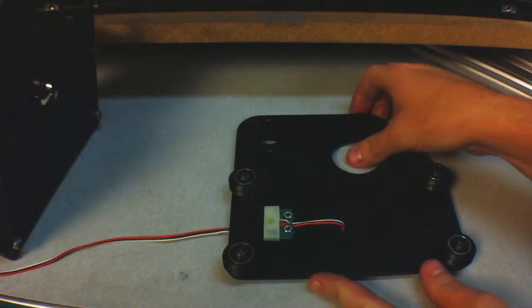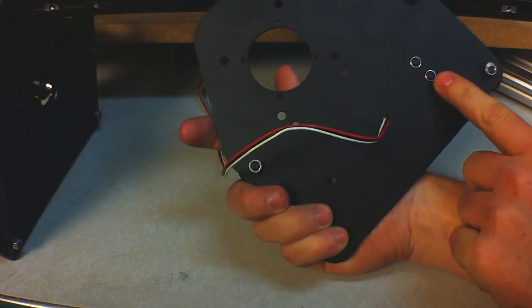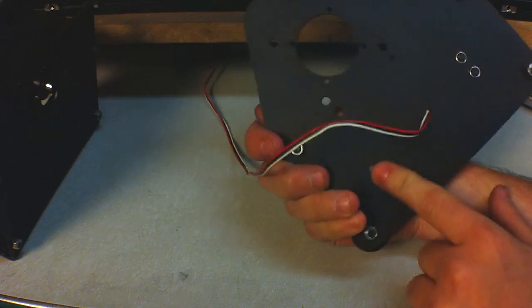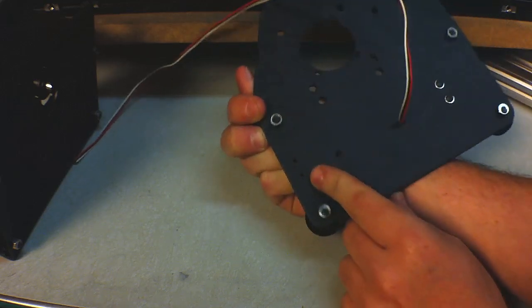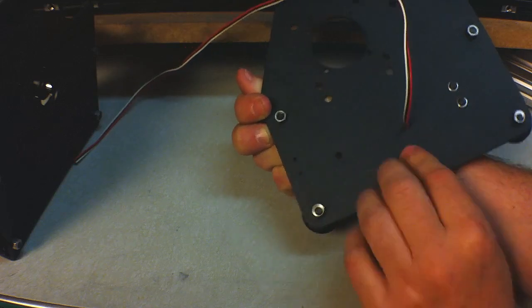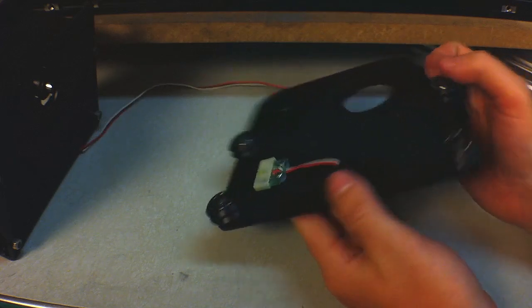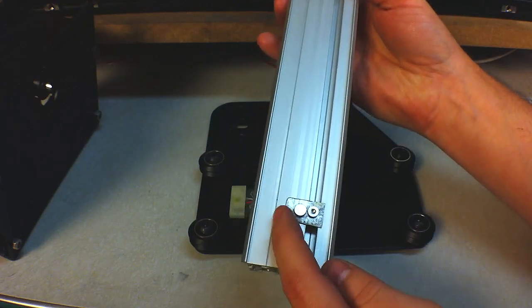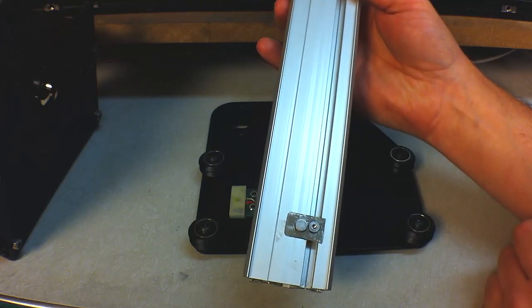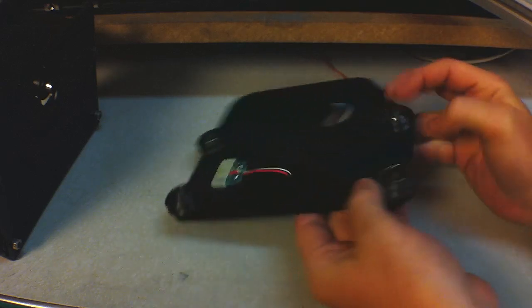I just wanted to show real quickly how I'm mounting my limit switch on my Y-axis. It's mounted onto the two holes for the drag chain that aren't being used, and I've got the wire popping up through the wiring bracket hole. These are the two little holes actually supposed to be used for the mechanical limit switch that Inventables sells, but I like my Hall Effect sensors so I'm going to keep using them. All I had to do to make it clear the magnets — which are little neodymium magnets on a piece of metal that ride along on the T-slot so I can adjust it easily — was add one extra washer to the wheels.